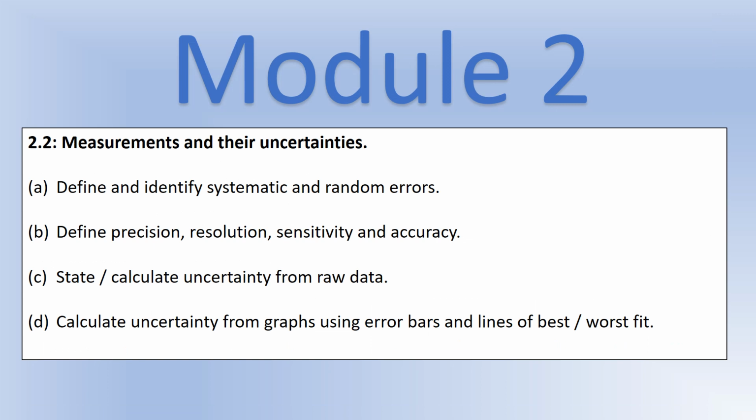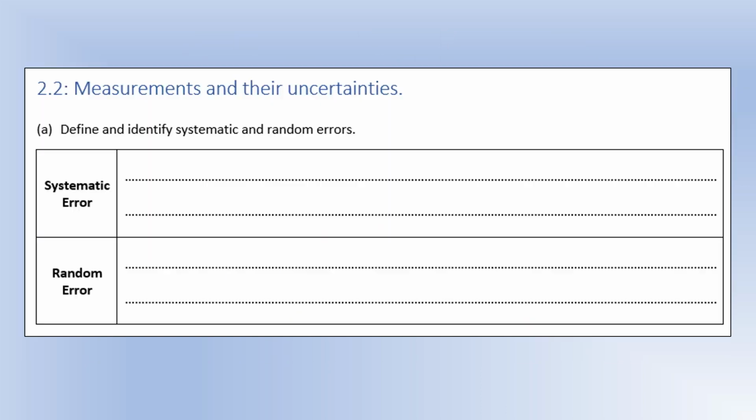Okay, so that finishes 2.1. Let's move on to take a look at module 2.2, looking at measurements and the uncertainties. So again, these are the things that the specification says you should know or be able to define. So again, what you need to do is work through section 2.2 and see if you can define what each of the things are. And then we'll take a look through it as before.